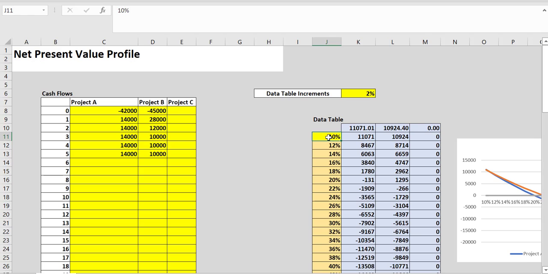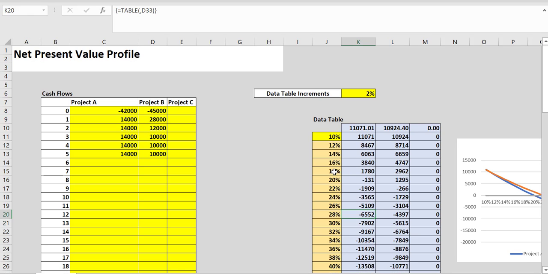So you see, what is the net present value at 10%? We calculate that, 11,071. What is it at 28%? Negative 6,552. So this just calculates the different net present values for the varying projects based on changing costs of financing.